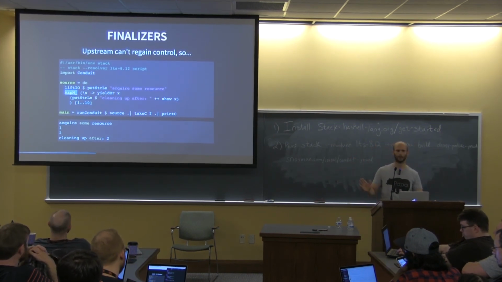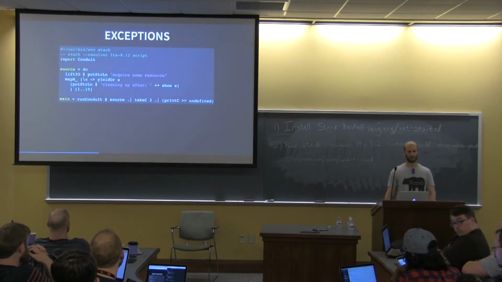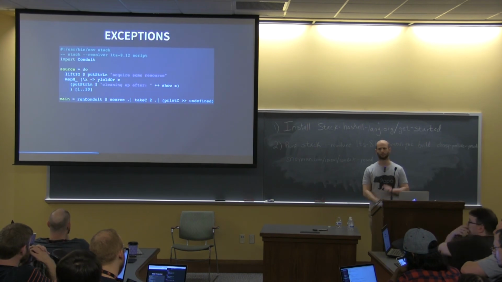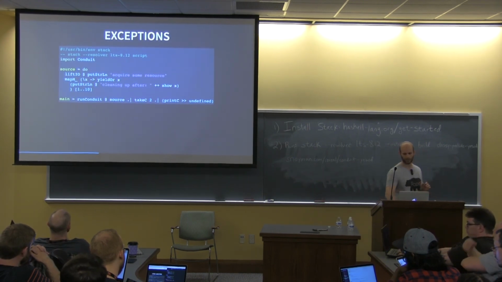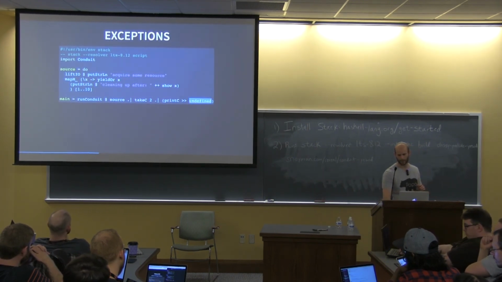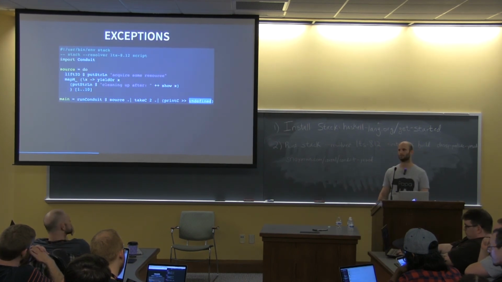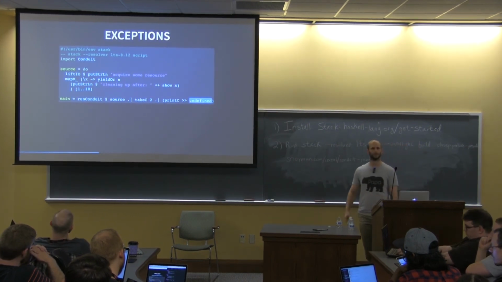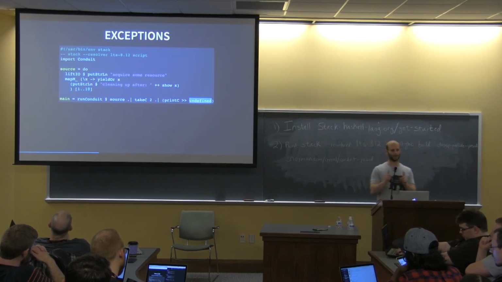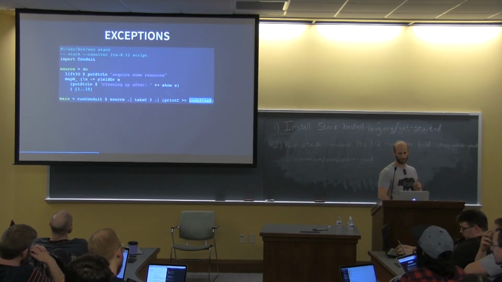Okay, this is all well and good. And we've got finalizers and everything gets cleaned up quickly. What about this? Almost exactly the same. The only change that I made is that I put undefined after the print C. It's going to throw an exception. Is it going to throw that exception before or after we trigger this finalizer?